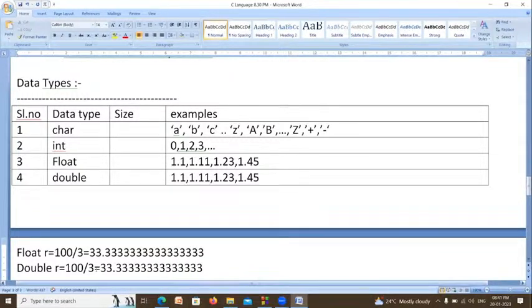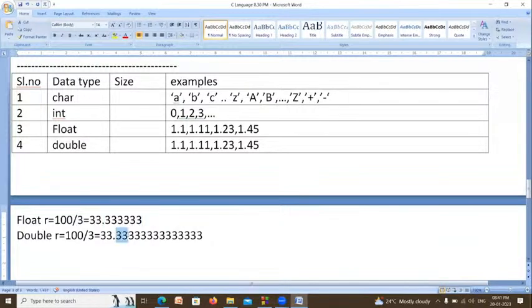Now, what is the difference between float and double is, after point, the digits, these are called as precisions. Float maintains 6 precisions. So 33.333333. It maintains only 6 precisions.